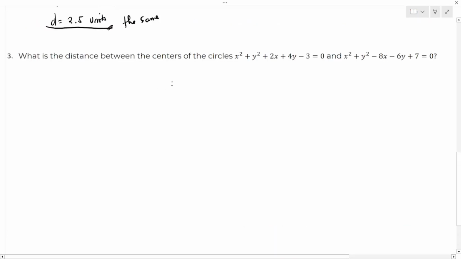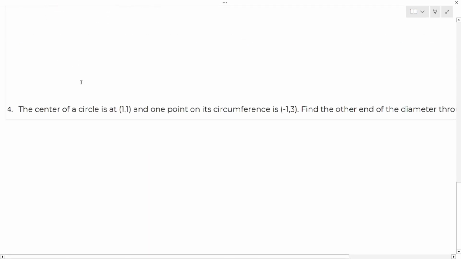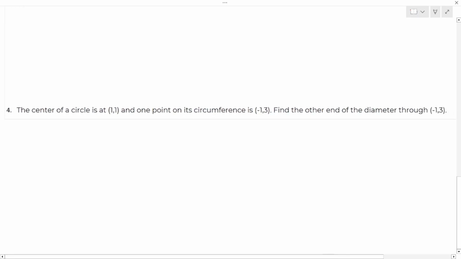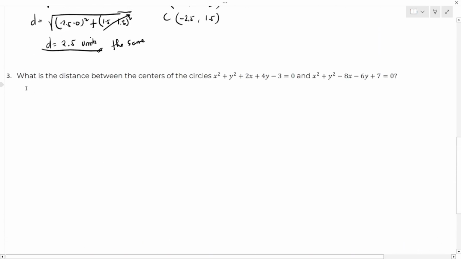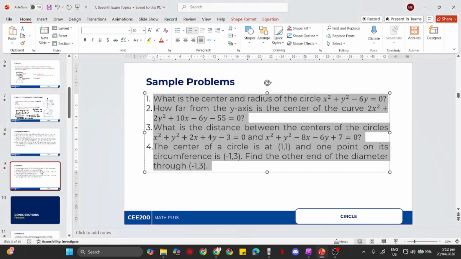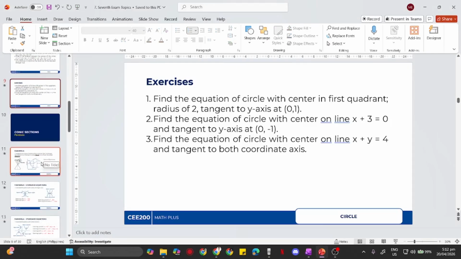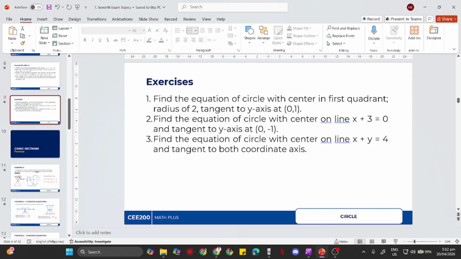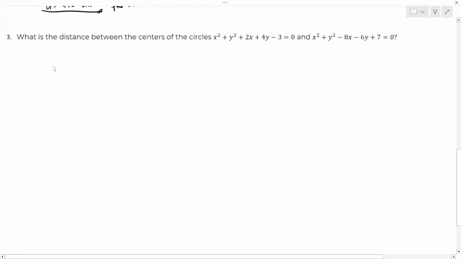So, for this problem, number 3, I think we still have time. So, let's try to solve this problem number 3. Then, for problem number 4, this will be your assignment na lang siguro. Deadline will be tomorrow. And then, yung additional problems, guys, we will just tackle it tomorrow na din. Or, this will be just your assignment na lang siguro din. So, I'll try to solve 3 and 4 today, so the exercises will be your assignment na lang.